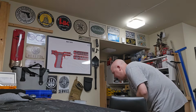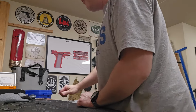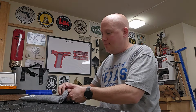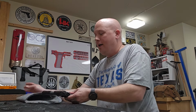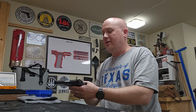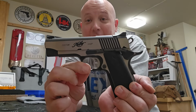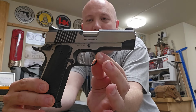Now let's talk about a few guns I have in for review from Jack number 1. And he said I can take my time on these, thank God, because I'm so backlogged on videos. The first one he has not shot yet. And this is a pretty gun, but I'm curious what some people are going to say, because it's a Kimber. It's a Kimber Eclipse Pro Eclipse 2. It's a commander size, 1911, chambered in 45.